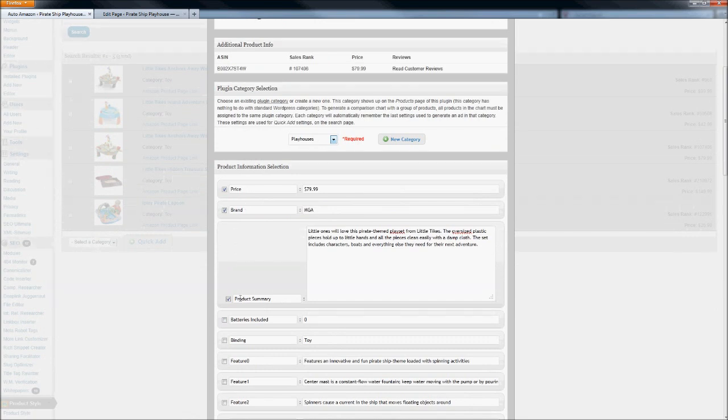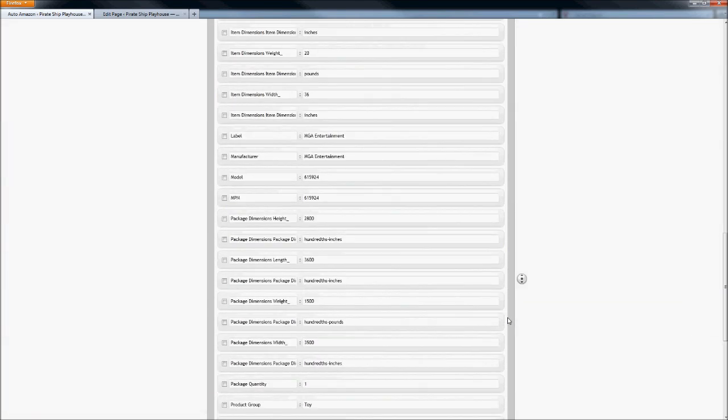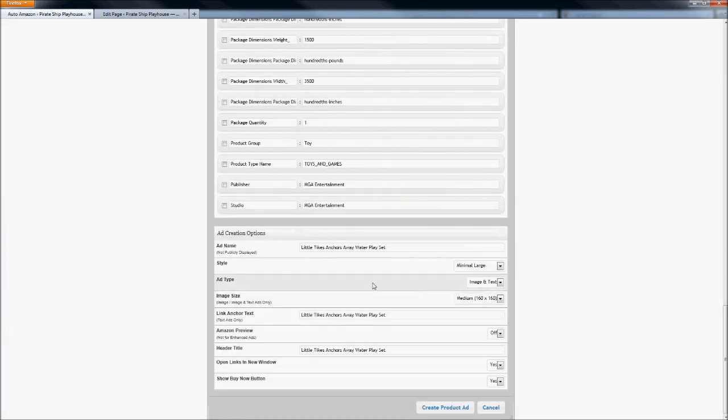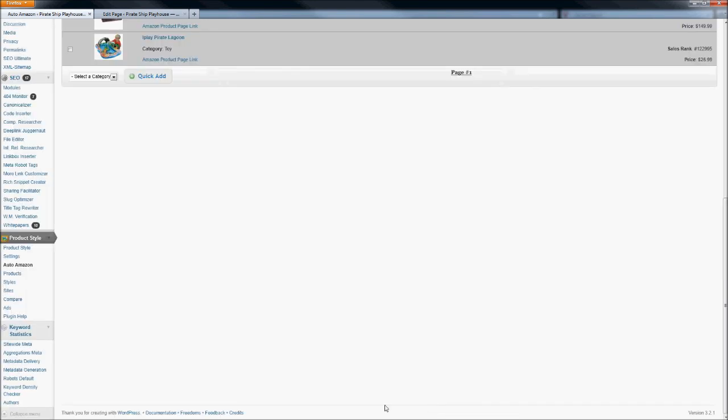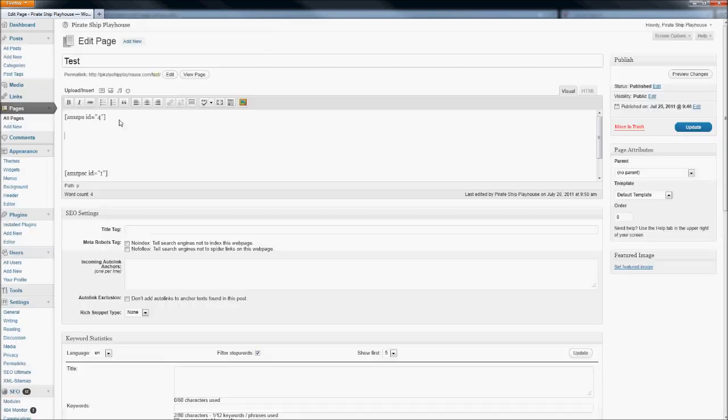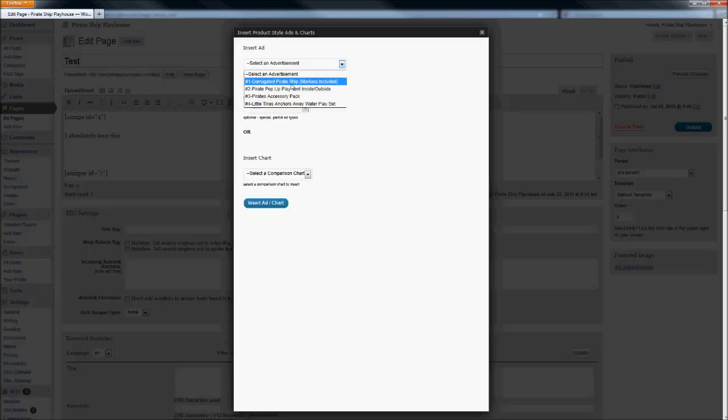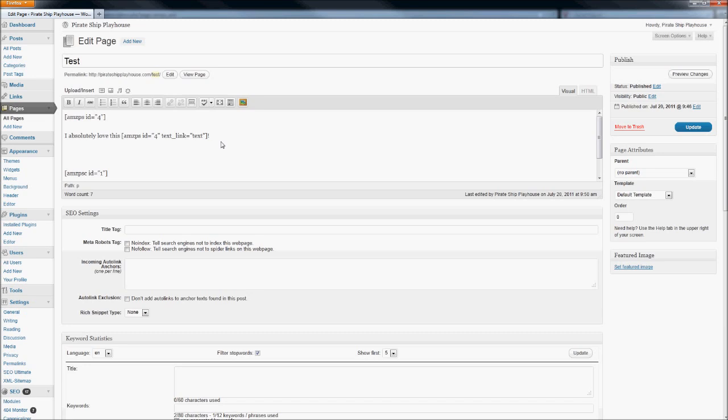Information provided by Amazon for each product can be edited on this page and even rearranged. You simply won't find a faster, easier way to make these completely customizable Amazon affiliate ads. In addition to generating product ads and comparison charts, the plugin will also allow you to generate simple ads like text links. These links can be quickly inserted within your website content anywhere they are needed.